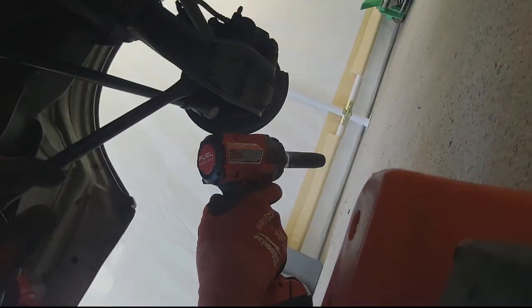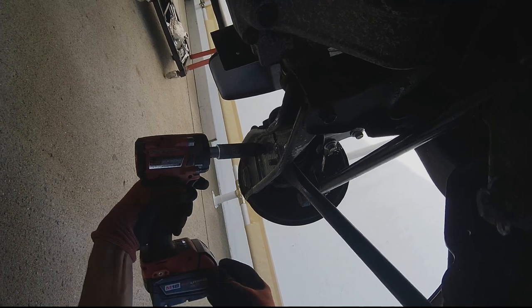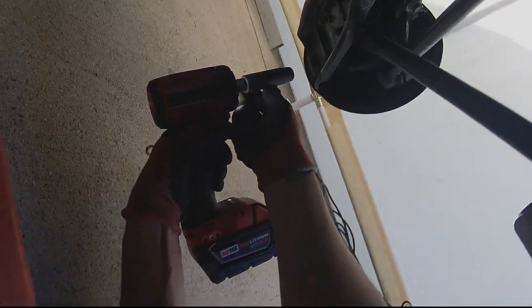Out. Do two sides at a time here. I like to think that the issue with the dimensions, center to center, from the front to rear, this being about 7/16 difference, I like to say it's this side, but I could be wrong. It's a 19 millimeter for the front bolt here.